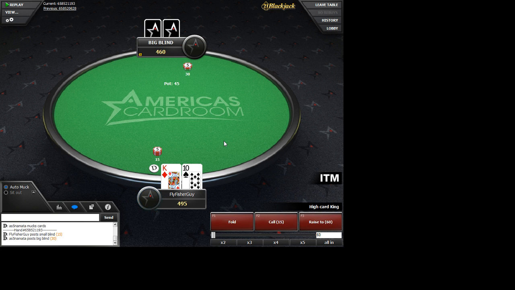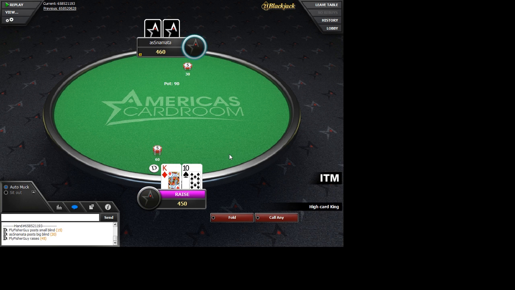All right, blinds went up to 15-30, and I think I like just min raising here. I think before, when I started limping, I was kind of inducing some shoves from him, so I like just min raising king 10 here.